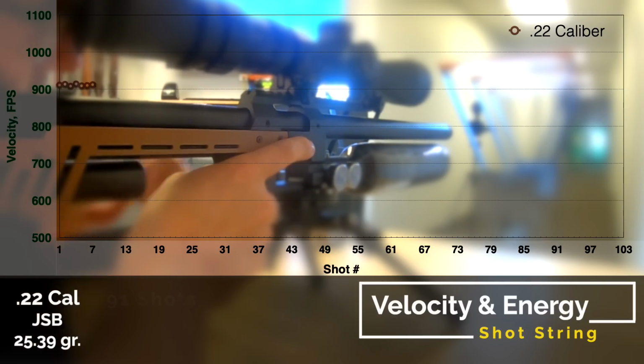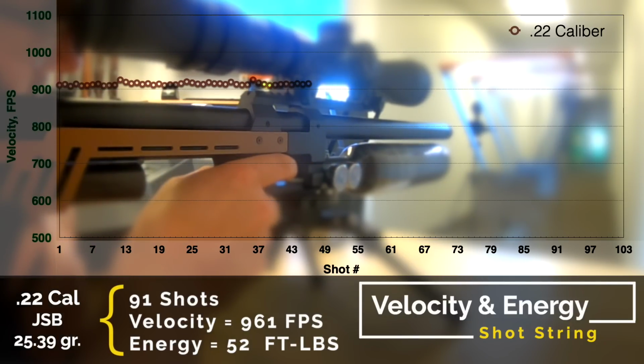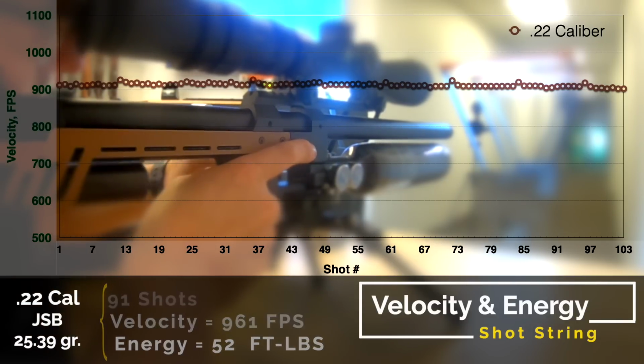In 22 caliber, we got an average of 91 shots per fill with an average velocity of 961 feet per second. At 961 feet per second, that is producing 52 foot-pounds of energy. That is an absolute hammer in 22 caliber, and it's showing here that it's laser beam accurate as well.